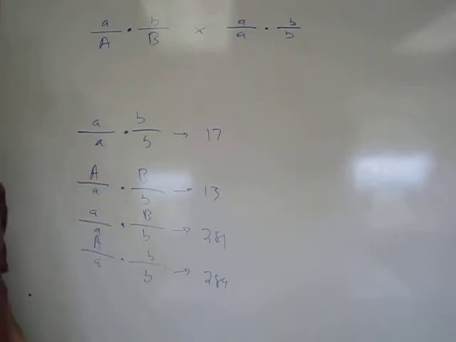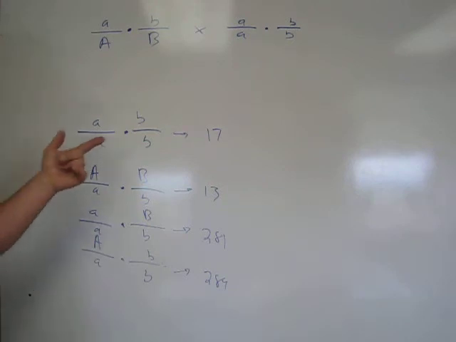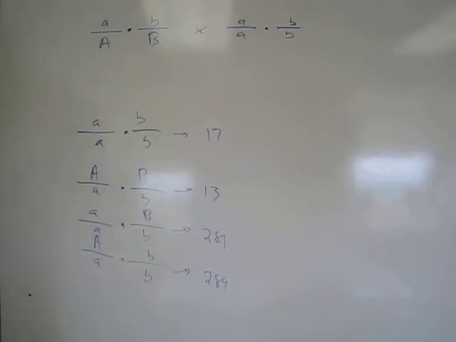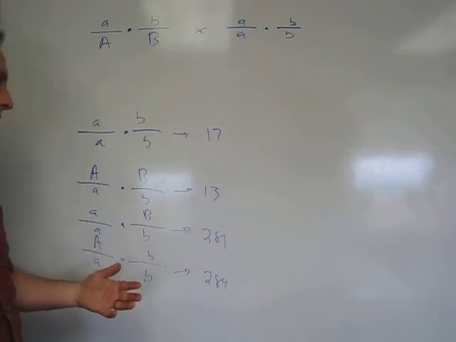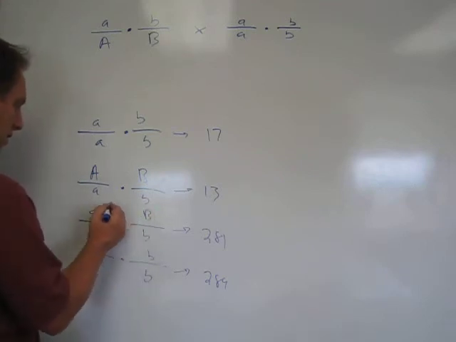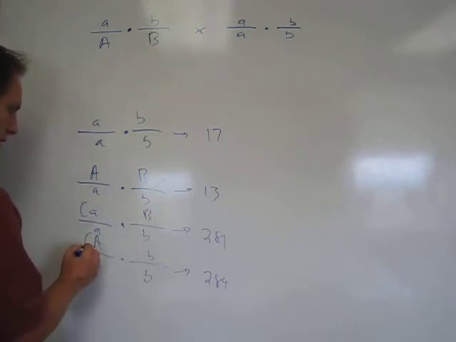Well, what would we expect if they were completely unlinked? If A is transmitted independent of B? Well, we would not see these numbers. It would be something like 1 to 1 to 1 to 1, and that's clearly not the case. There's a prevalent class, and then there's a rarer class. Now, what's the prevalent class? Well, the prevalent class is this one here and this one here.